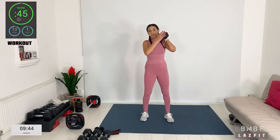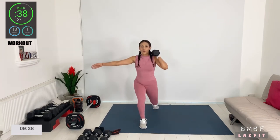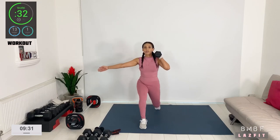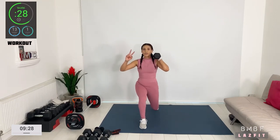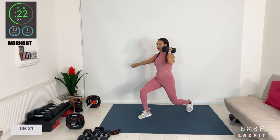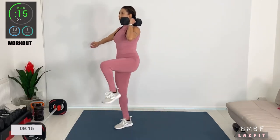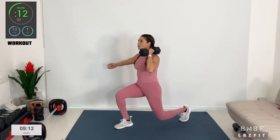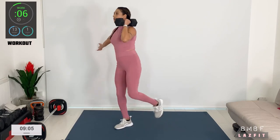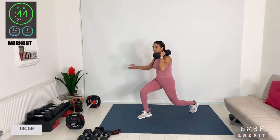Lunge. Reset. Keep that side loaded. Bottom pulse, knee drive. Bottom pulse. Yeah. And if you're looking for an option, you can tap. So two and up. Okay? Slightly different than squat. So the bottom pulse is a little bit faster here. Knee lift to hip height. Keep your bottom thigh parallel to the floor. Bring the balance to your body, so when you lift your knee, your core works, okay?